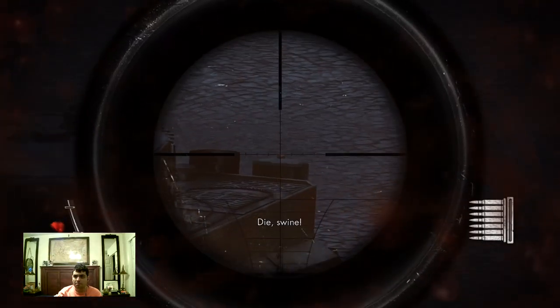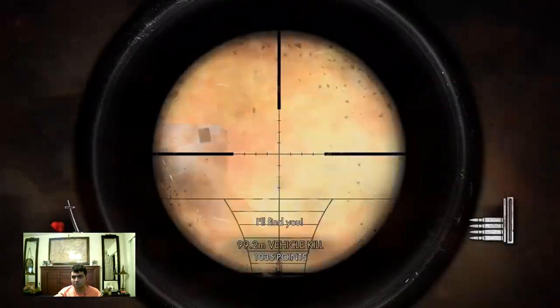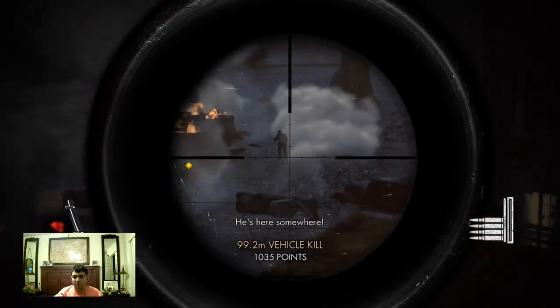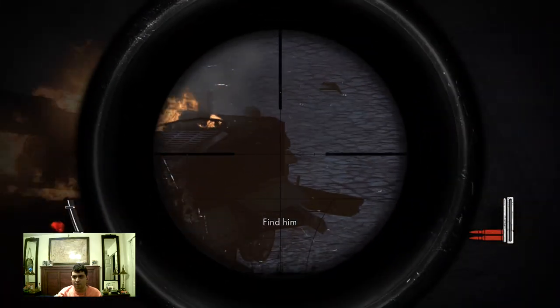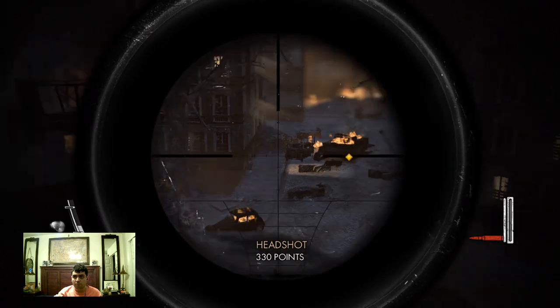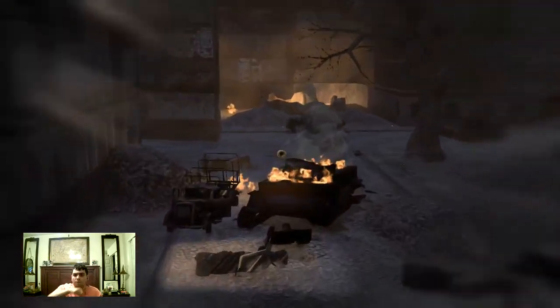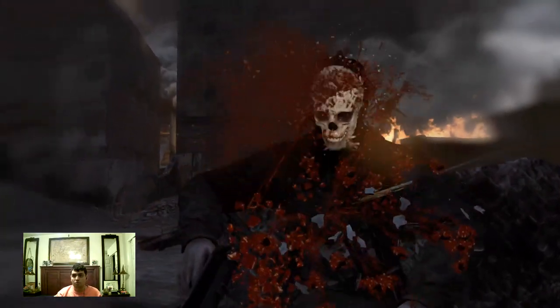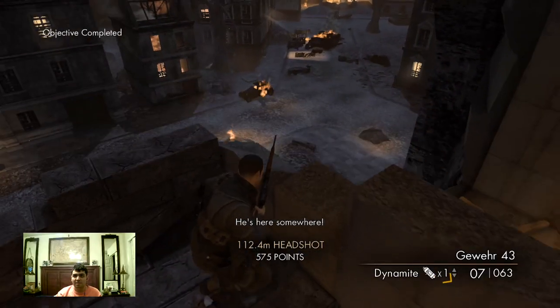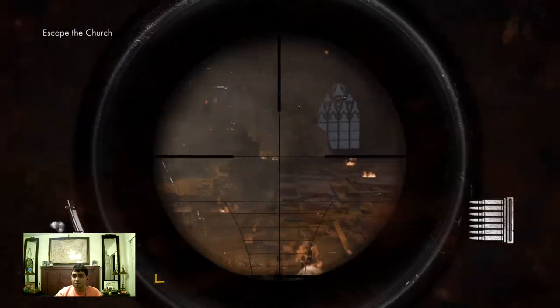What are you doing? Come on. Yes! Gotcha. Why are tanks so annoying? Oh, ouch. Right. Objective? Totally confused. There he is. He's trying to kill me.